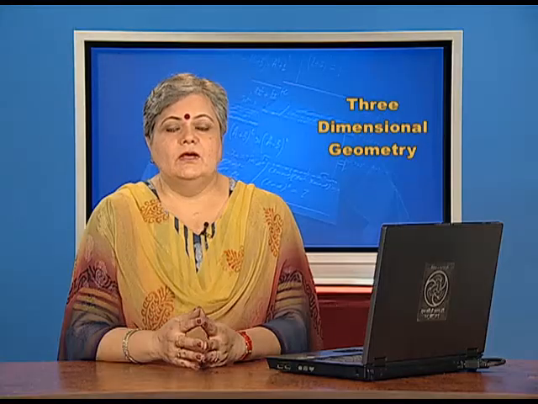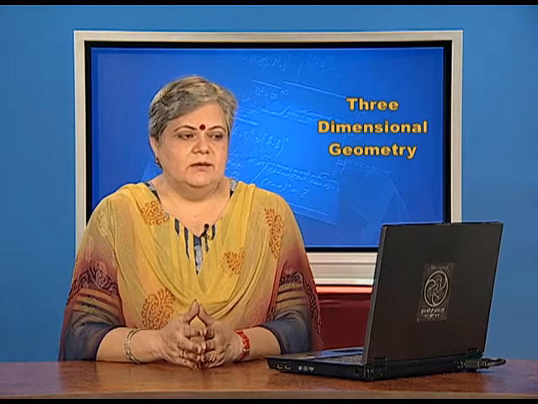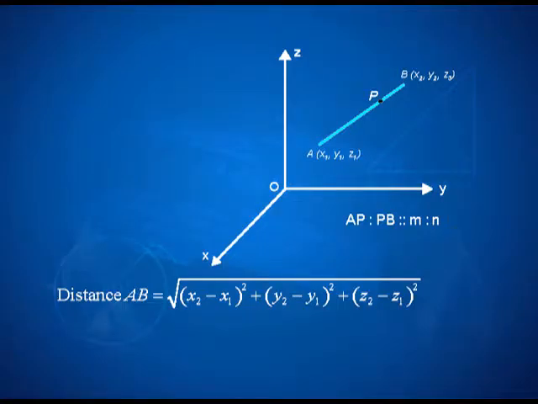Now, at the same time as we progress further, you need to recall certain results that you had done earlier as in two dimension geometry as well, which played an important role like the distance and the section formula. These results are very easily extended in three dimension as well, where a third component in z direction gets added on. The results more or less look very familiar. Let us just brush them up. So, here we have two points A and B in space. Then the distance between these two points is given by the distance formula, which just gets extended with z₂ minus z₁ whole square.